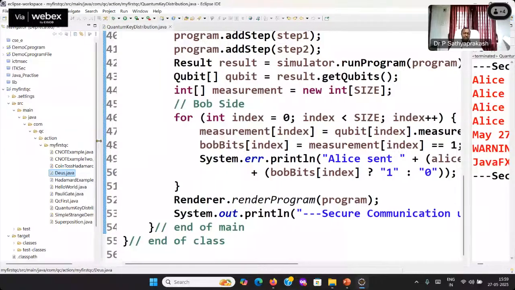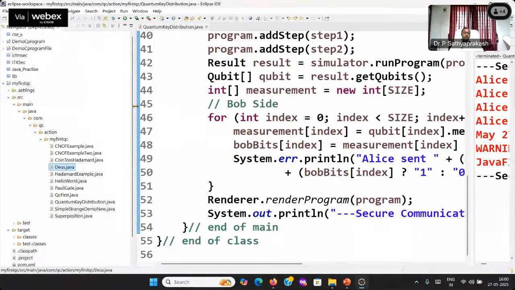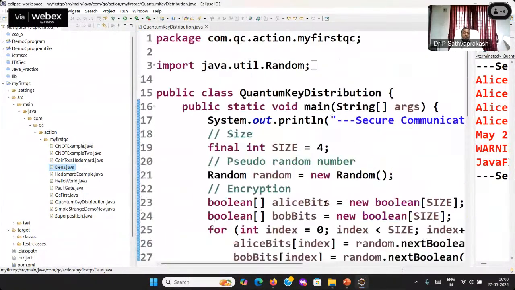See, I want to stress a point here. C++, C programming, and Java are universally tested and well-tested programming languages. These three are well-tested and proper programming languages. No, I'm not discouraging Python and all. If it comes to testing, Python is comparatively less rigorously tested than C, C++, and Java. So this is the thing about the Strange package which is available in Java programming to explore quantum computing.